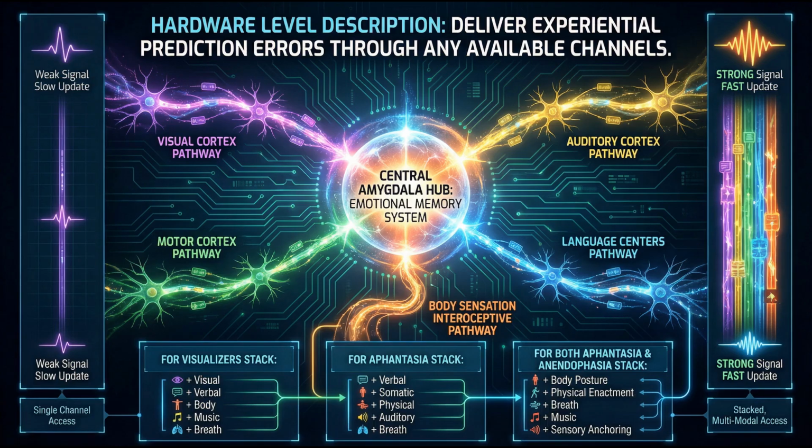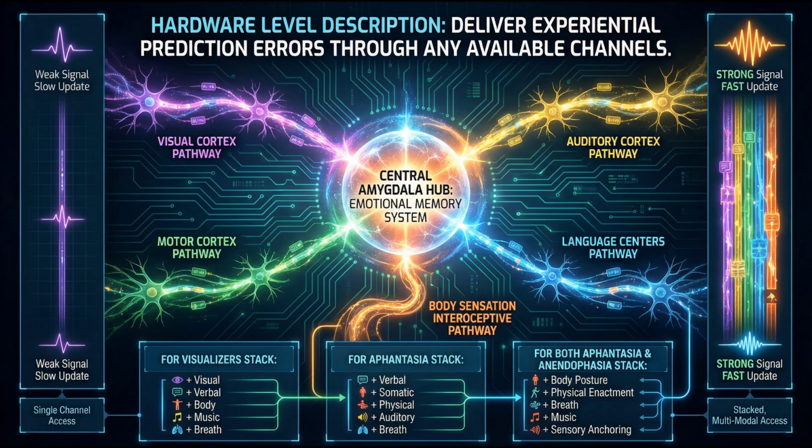Visualization and inner speech are high-bandwidth delivery vehicles for most people. But for those without them, direct somatic action, external sensory experience, physiological state manipulation, and environmental conditioning deliver the same data to the same destination. The destination is always the same. Amygdala updating, procedural memory reconsolidation, nervous system reprogramming. If you have anxiety, you have the channels needed to resolve it. Because whatever channel installed the fear is a channel that can overwrite it.